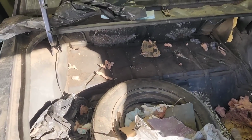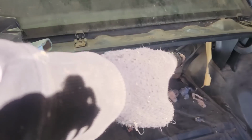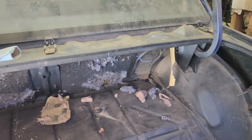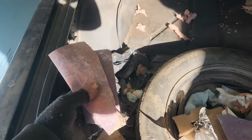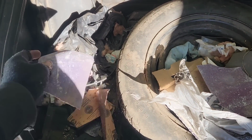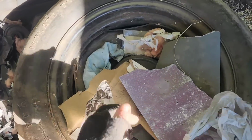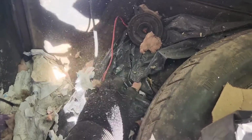So let's show you guys around right now. We've got a rust hole there, apparently. We got another rust hole over in there, apparently. I don't know what's up with all the random sandpaper in this thing. I don't get it. There's literally just random sandpaper all through the back of it. Either I threw it in at some point and don't remember it, or somebody did. Unfortunately, that's what happens when you end up renting out your house a few years. You end up finding all kinds of fun.